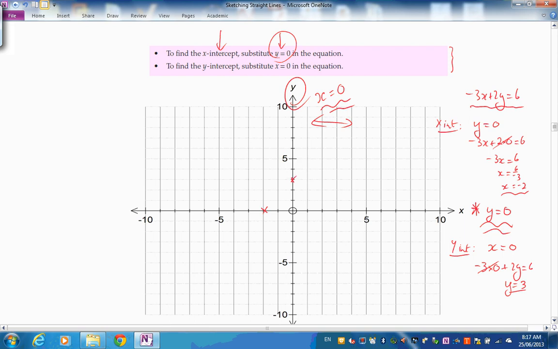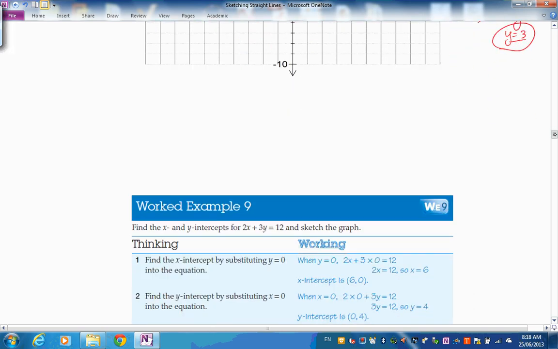Okay, so let's just check that out now. The x-intercept is negative 2, there it is there. The y-intercept was 3, there it is there. What's our line now? We'll just join those up. So that's another way of creating our 2 points. We only need 2 points because the thing's straight, mate. No curves. So pretty easy to map out. And that's an easy way too. There's another way of drawing the graph of a straight line. All right, come down and let's look at some more examples from Pearson's now.